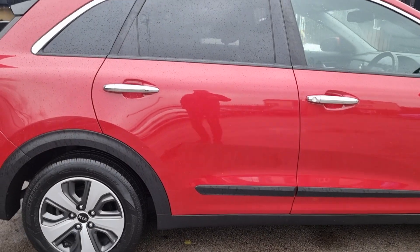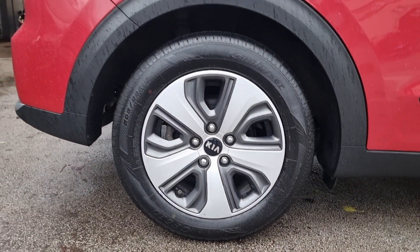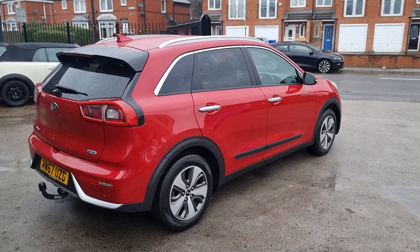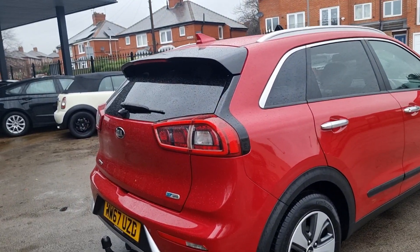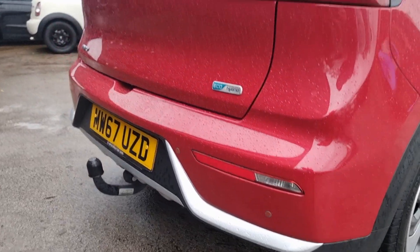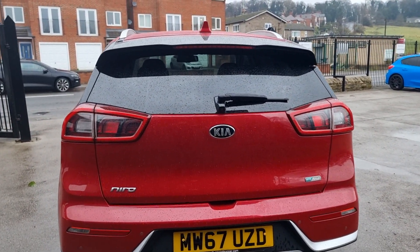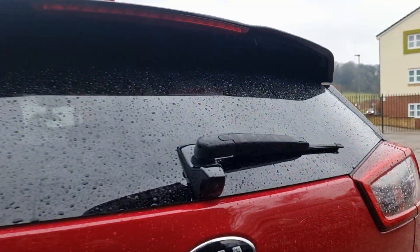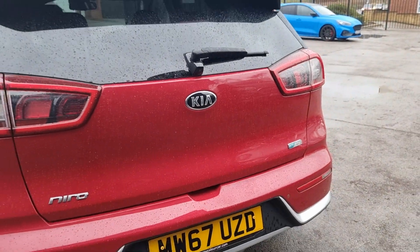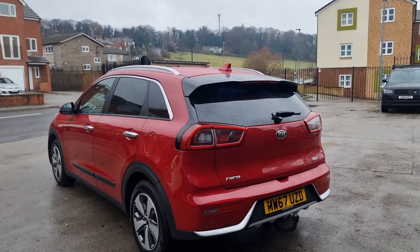Rear privacy glass; the rear door has no marks I can see, and there's your rear wheel. Making our way round to the back, this one is fitted with a tow bar which makes life a lot easier if that was something you were potentially looking at — saves that cost. It does have rear parking sensors and it also has a rear view camera. The clever thing with Kia is it's located just under the wiper, so there's no visible camera sticking out anywhere.